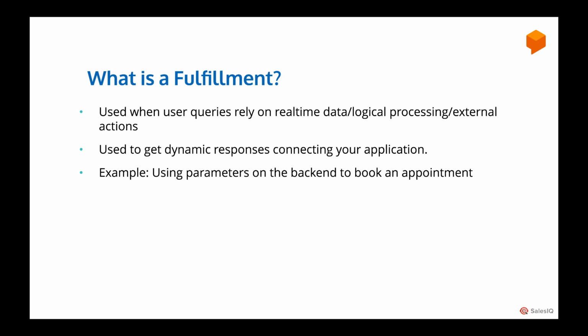So if an intent without fulfillment enabled is matched, then Dialogflow will use the static response that you had defined for the intent. So when an intent with fulfillment enabled is matched, Dialogflow sends a request to your webhook service with information about the matched intent, and then your system can perform any required action and respond to Dialogflow with information about how to proceed.